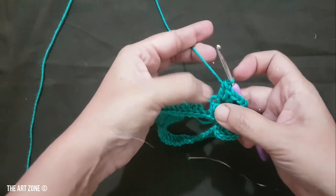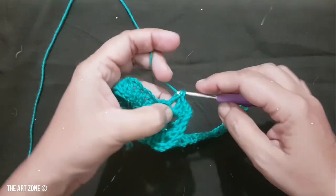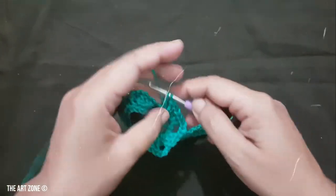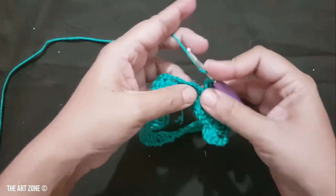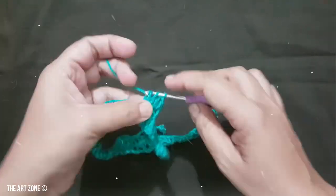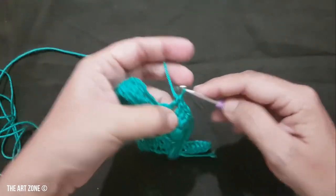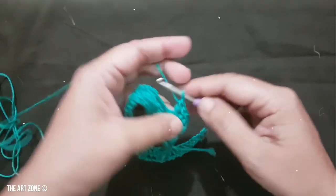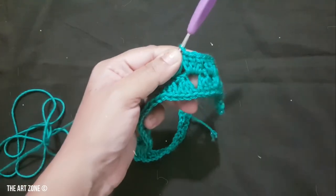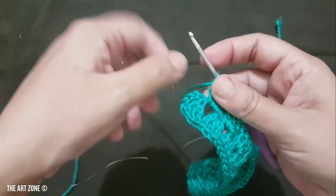And now here we have the chain space. So insert the hook into chain space and make 3 double crochet. 1, 2, 3. Insert the hook into next chain space and make 3 double crochet. Next, 3 double crochet. Make 3 double crochet into each chain space. After making 3 double crochet in each chain space, now we are at the corner.